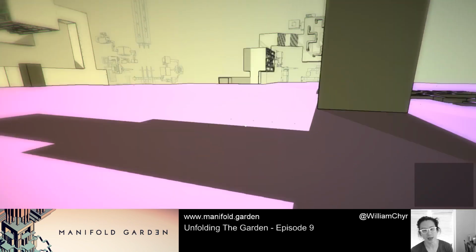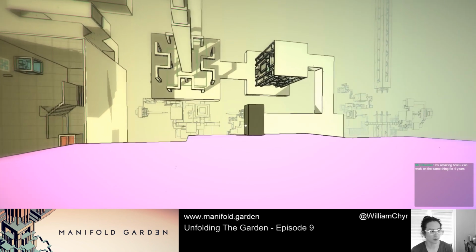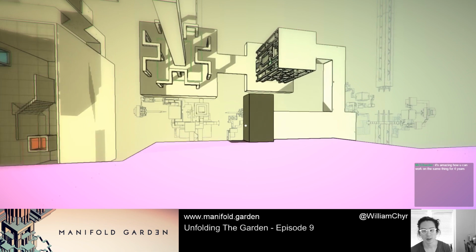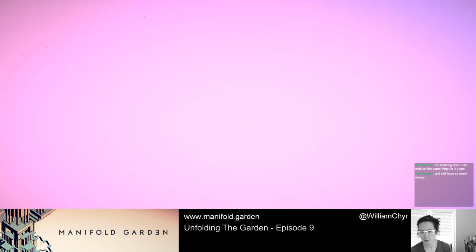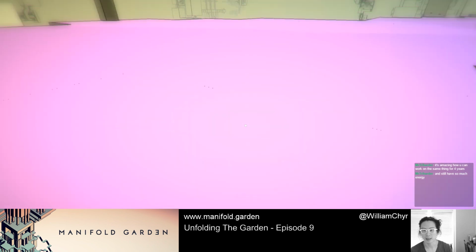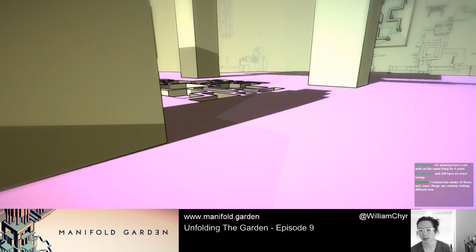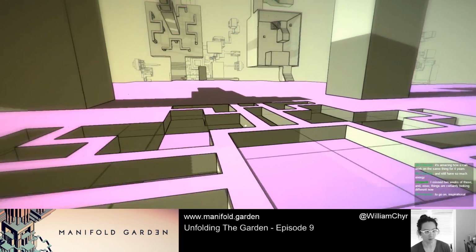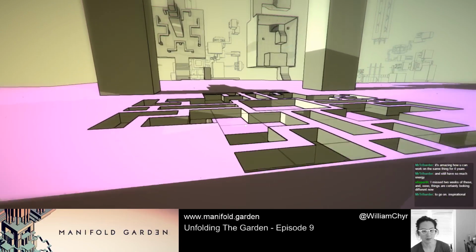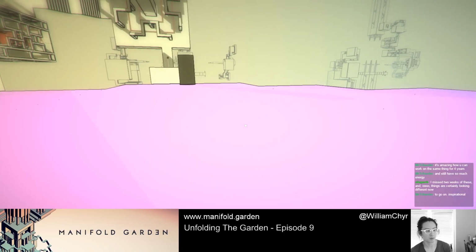I ended up making these steps because with first-person games, you want to avoid long stretches that are really flat. Look at how boring this is, right? Because there's no texture, it doesn't feel like things are moving. Feel how fast that is, so much more interesting, right? When that changes but this doesn't, it feels really, really samey.